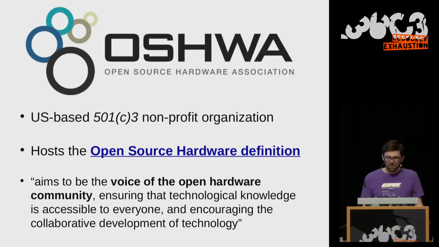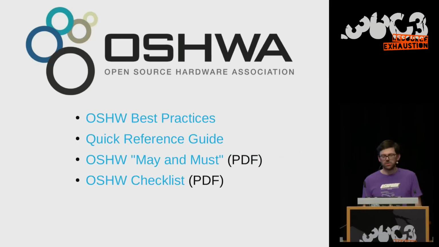So it's good to consider whether or not you want to have other people contribute to your project. As was mentioned at the beginning, I'm part of the Open Source Hardware Association. We're a nonprofit based in the US, though we do have board members around the world. We have Matthias, who's one of our board members in Vienna. I'm actually based in Berlin now as well. One of the things we do is we host the definition of what open source hardware is. We also have things like a best practices guide, a checklist that you can go through to see if you're releasing all the things you need to for an open source hardware project.